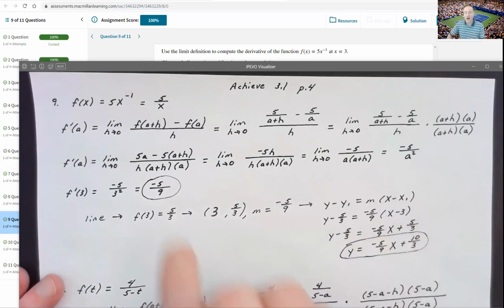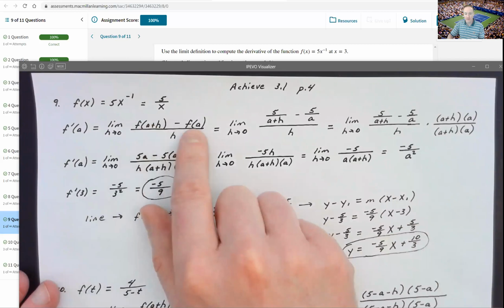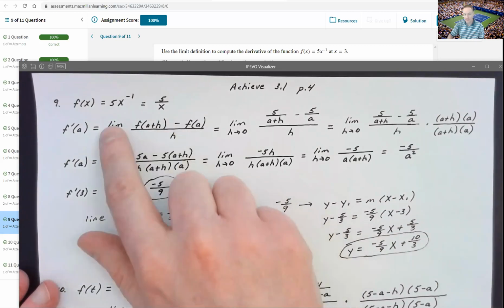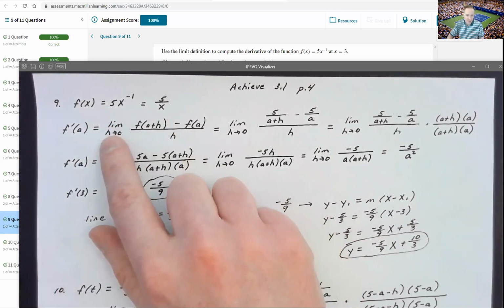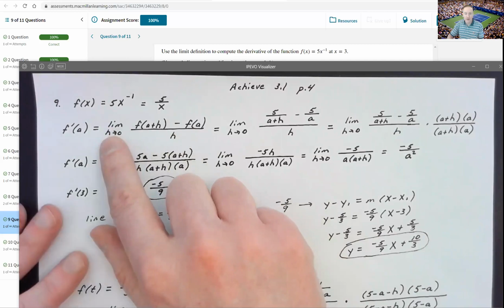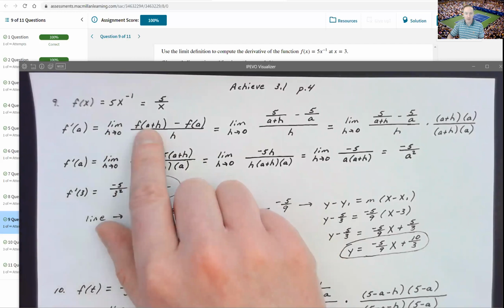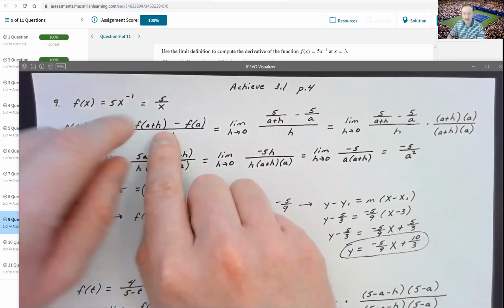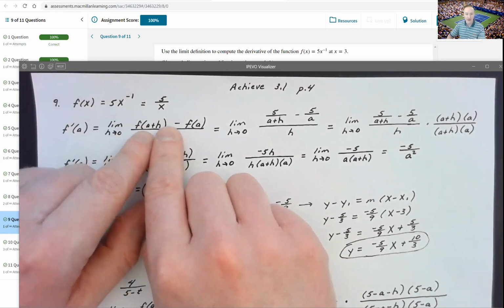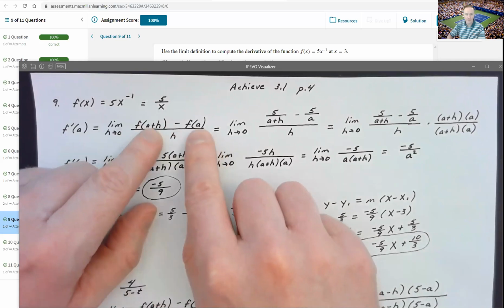I almost wish I would have chosen the f of x minus f of a over x minus a, limit as x approaches a, because it works a little bit better in these problems, but either one always works. I was just doing a lot of the x plus h's and a plus h's, so I kind of got in the habit of doing that for this problem.